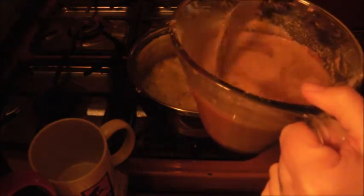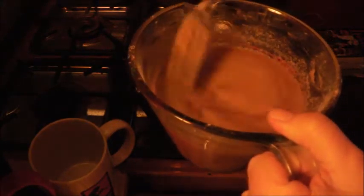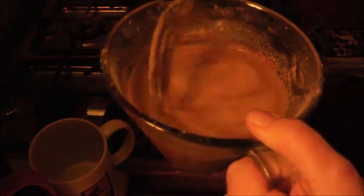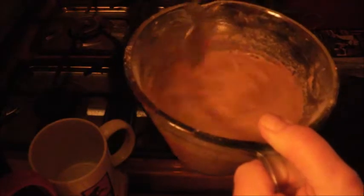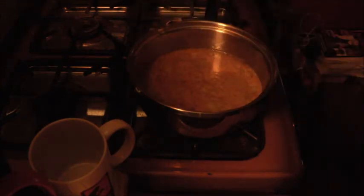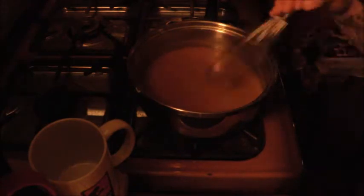What we have here is two packages of gravy mix. It calls for one cup of water per package, but I used only one and a half cups of water for two packages because the tagine calls for less liquid. You can actually use prepared gravy in a jar, whatever you feel like doing. We have our caramelized onions ready — we're going to pour our brown gravy in there and whisk it a little bit.